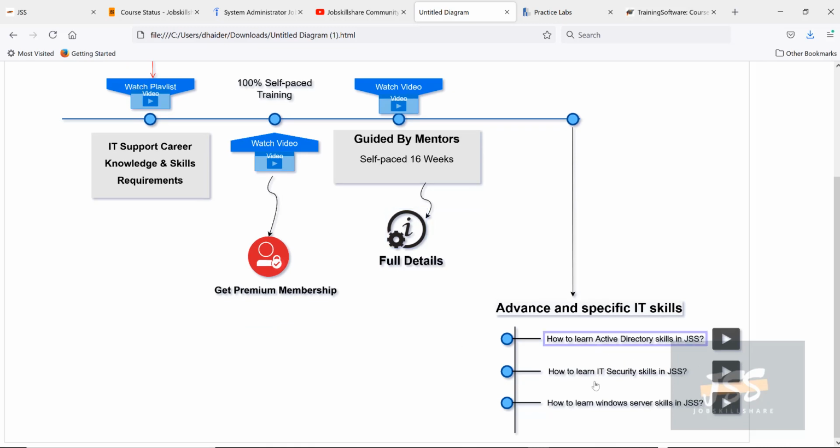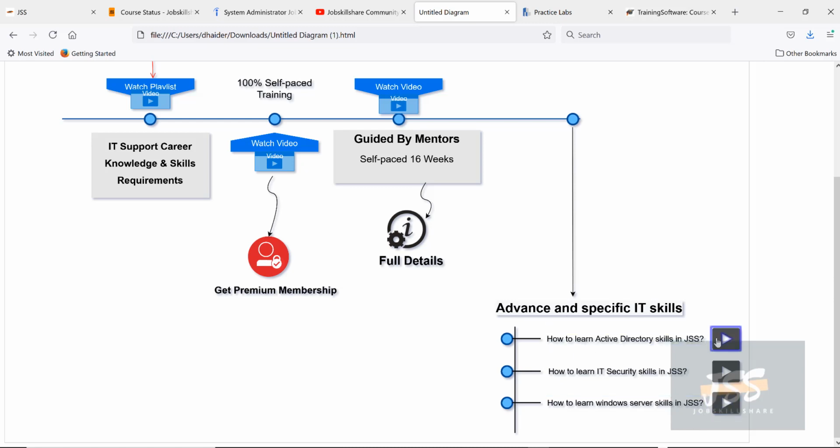If you are actually one in this situation where you ask us a question, how do I learn advanced or specific skills? Like today, I covered how to learn Windows Server skills. We are making it super easy for you to come over here and keep track of it. So make sure you bookmark this, because this link will be updated again and again. As long as we get queries about different things and as long as we cover it, we're going to add these videos in one place. Advanced and specific IT skills.